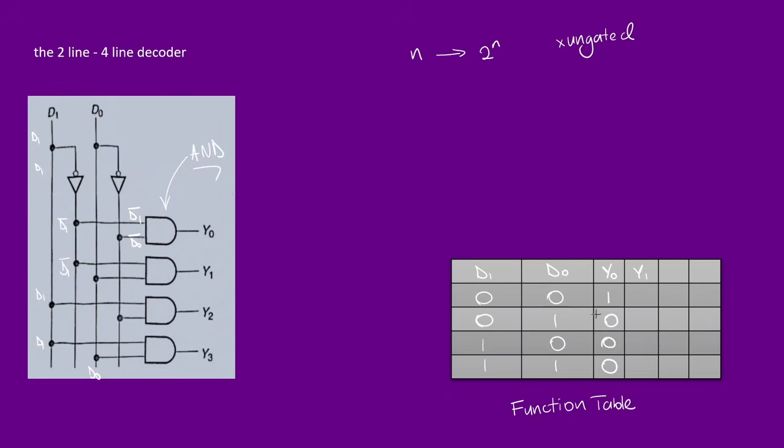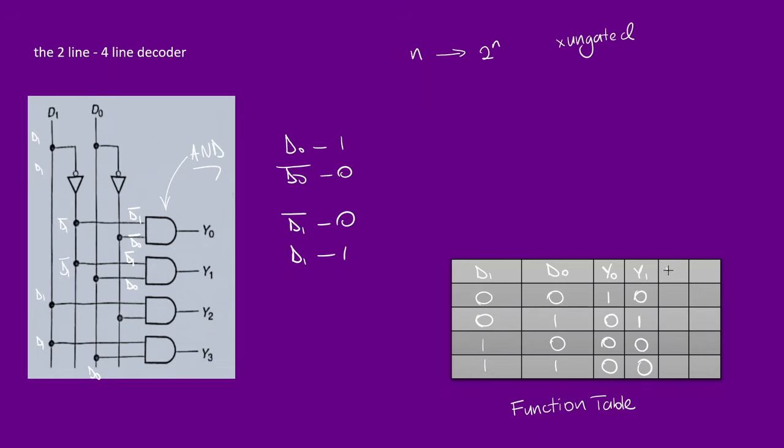We perform the same operation when handling y1. We can see that this junction is connected to not D1, so to help ourselves we can write not D1 here, and this other input is connected all the way up to D0. So for the case where not D1 is 0, D1 is 1, D0 is 1, and not D0 is 0, perform the AND of 0 and 1. I can see that my output is going to be high, since those are the particular cases for my y1 inputs. So I can write this as high and fill the rest of my column as 0.